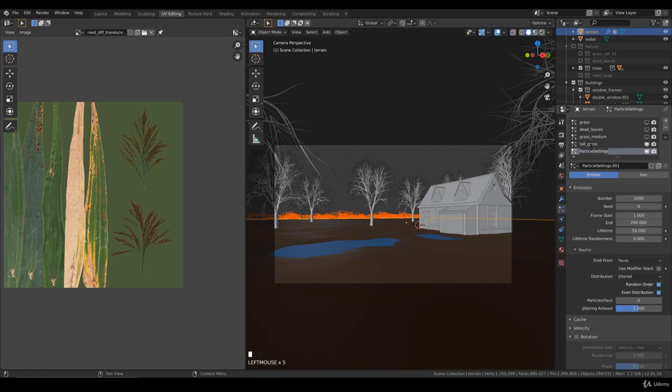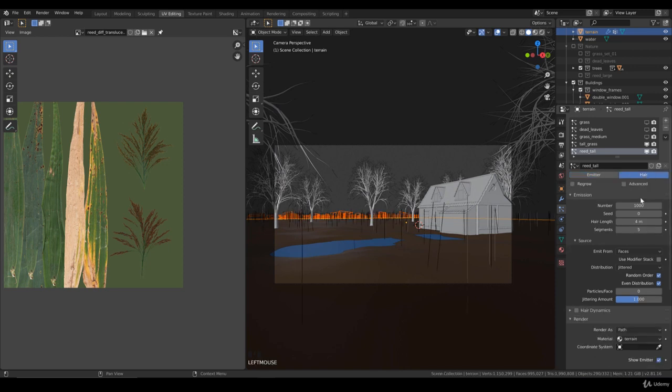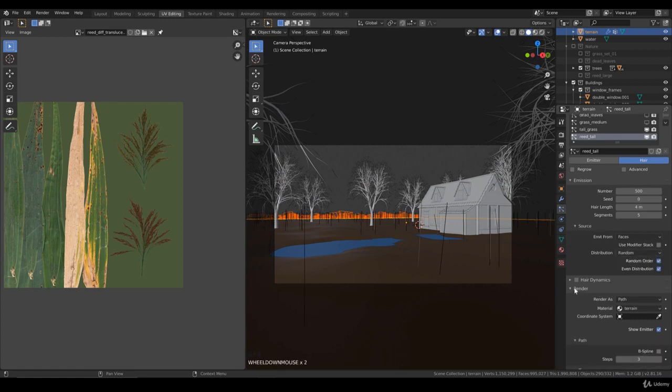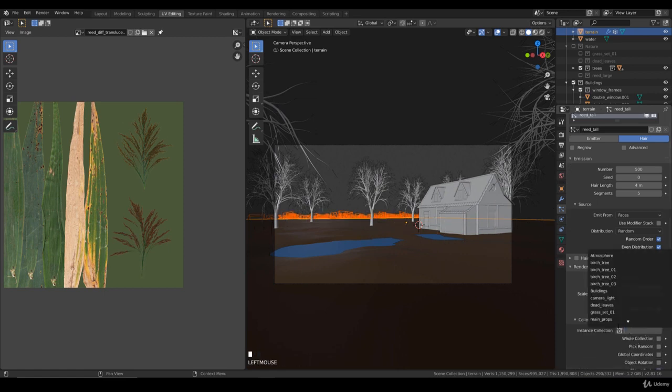We're not going to copy one, just reed tall. So we want to have hair. Let's start with an amount of 500. We have one for randomness, and let's change path to collection. We want to have the reed large.